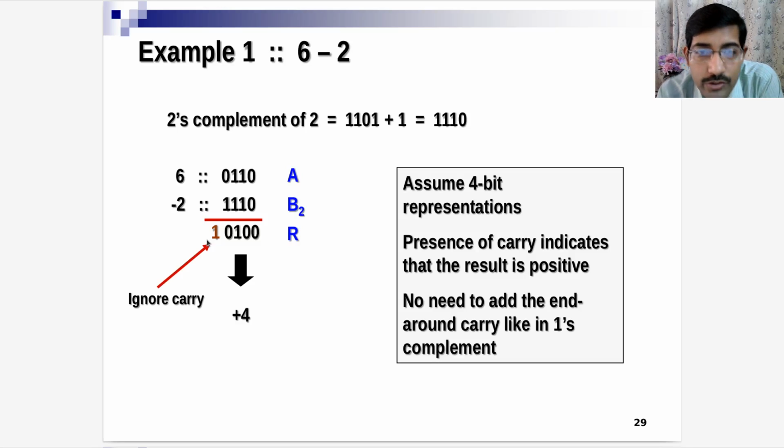I have shown you some examples to make it easier to understand. But if you are suspecting the theoretical correctness of it, you can go by the algebraic procedure, assuming the number is of n bits, B1, B2 up to Bn, and the second number C1, C2 up to Cn, and do it. You will get the same thing.